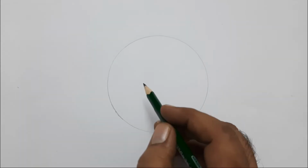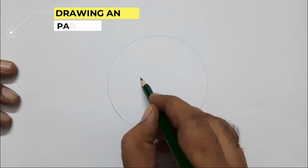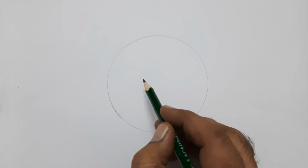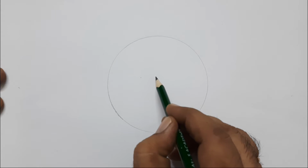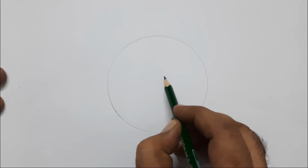By the way, please ignore the circle. I drew it just to center the camera to the drawing. Now let us place our first dot. Okay. Now before placing the second dot, you have to decide what would be the size of the eye you are going to draw. If you are going to draw a small eye, then place the second dot a bit closer. Or, if it is going to be a bigger eye, place the dot a little bit far.